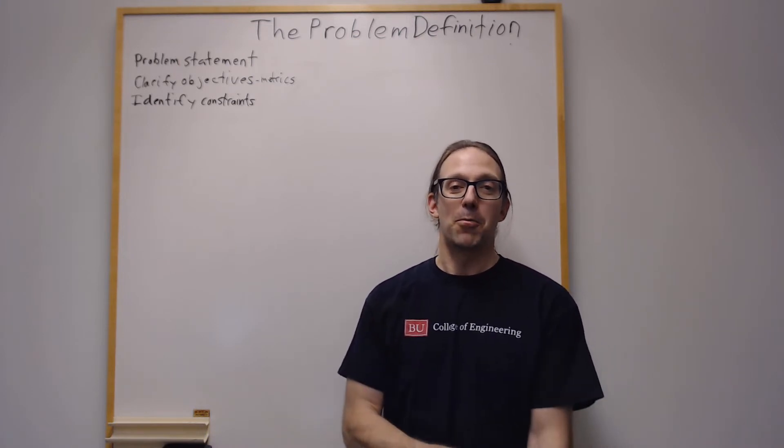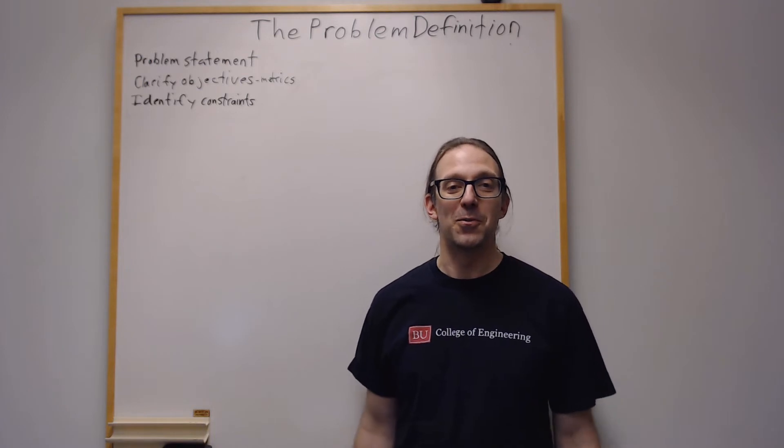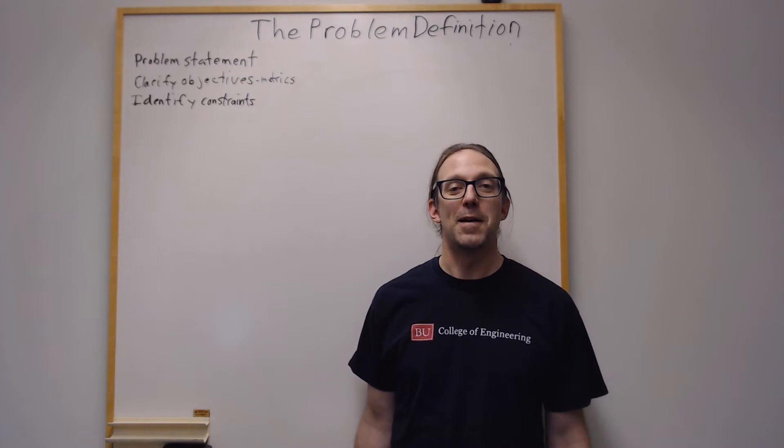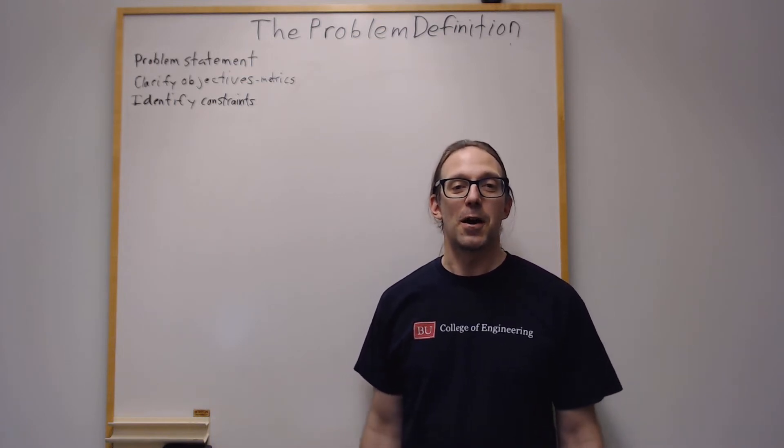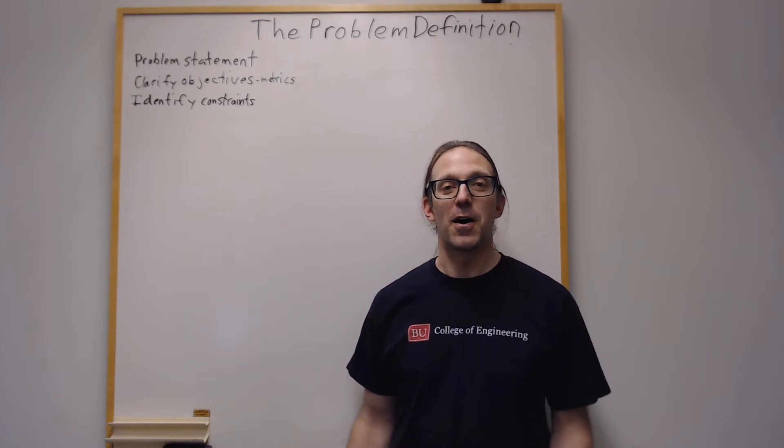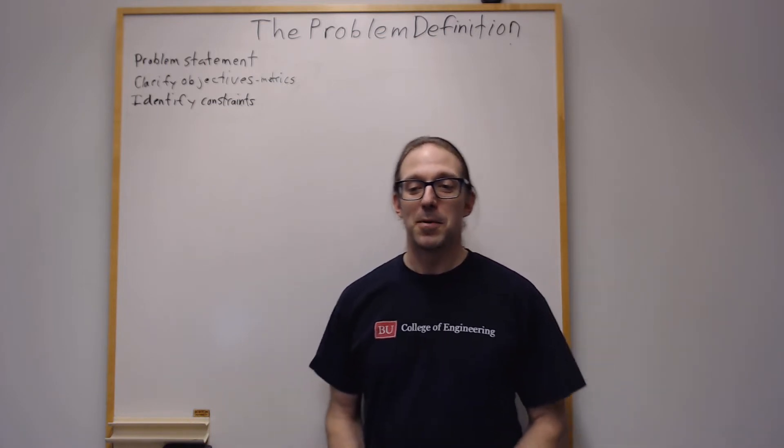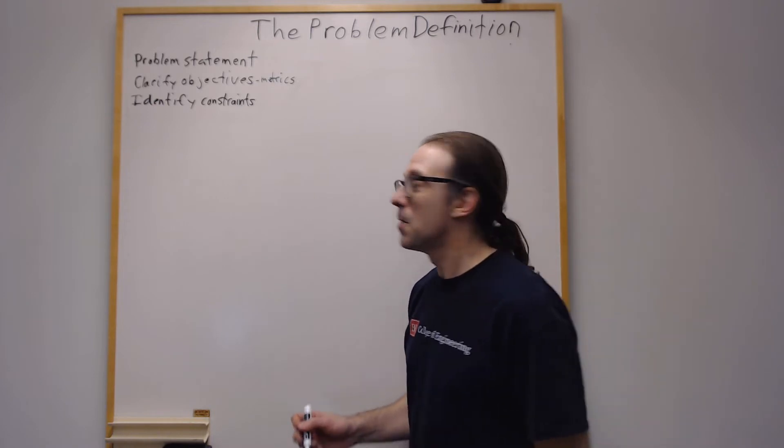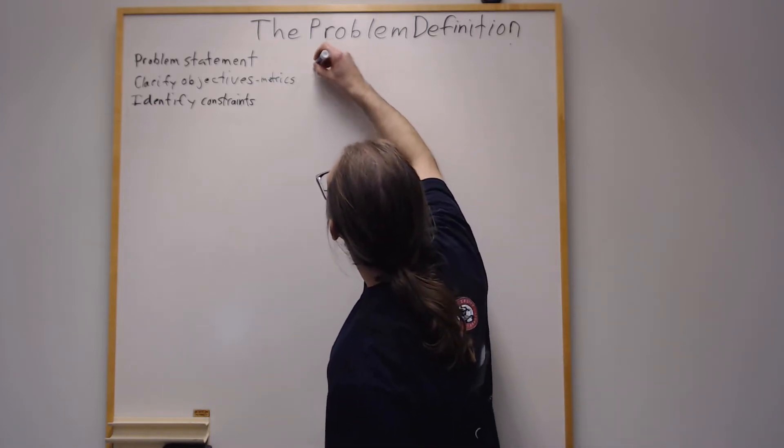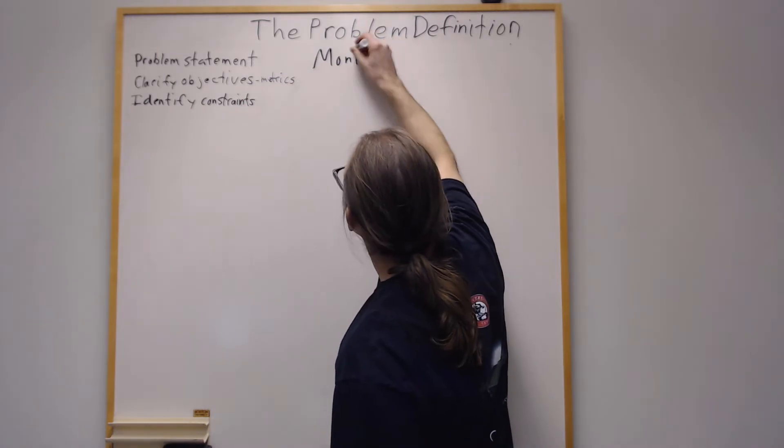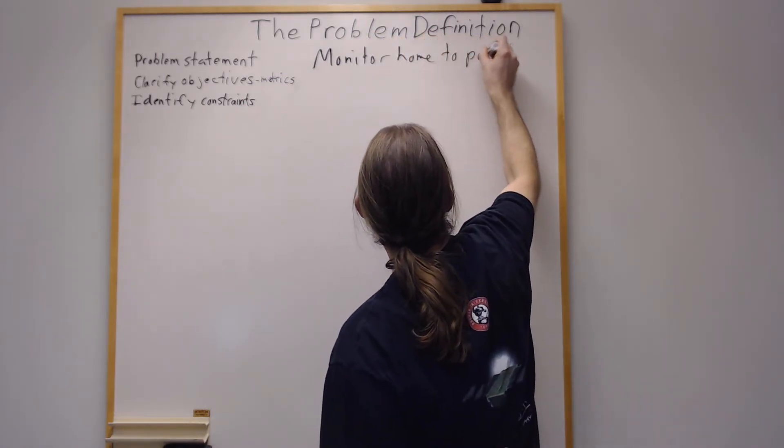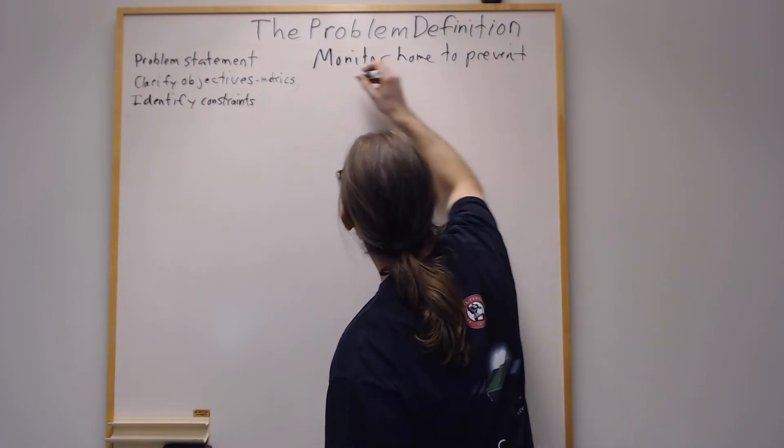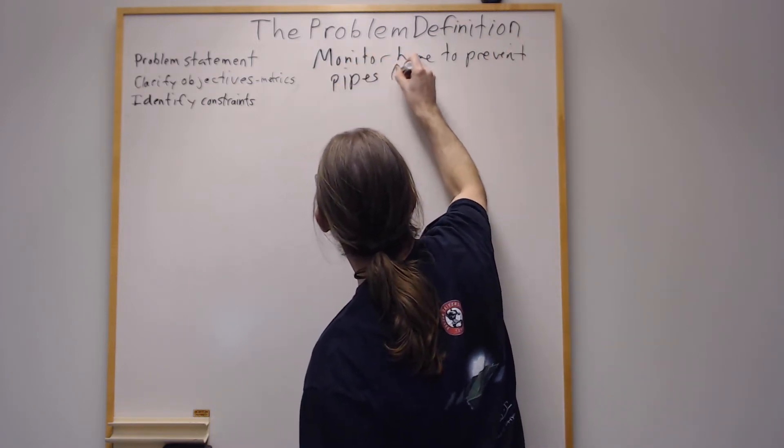So what's their problem? Their problem is that their building is getting cold and the pipes are freezing. And so we have to come up with a problem statement for that. And we want to make something that's succinct and clear and is really kind of can stand on its own. There's not a lot of extra stuff in there. So our problem statement might be that we want to monitor the home to prevent pipes from freezing.